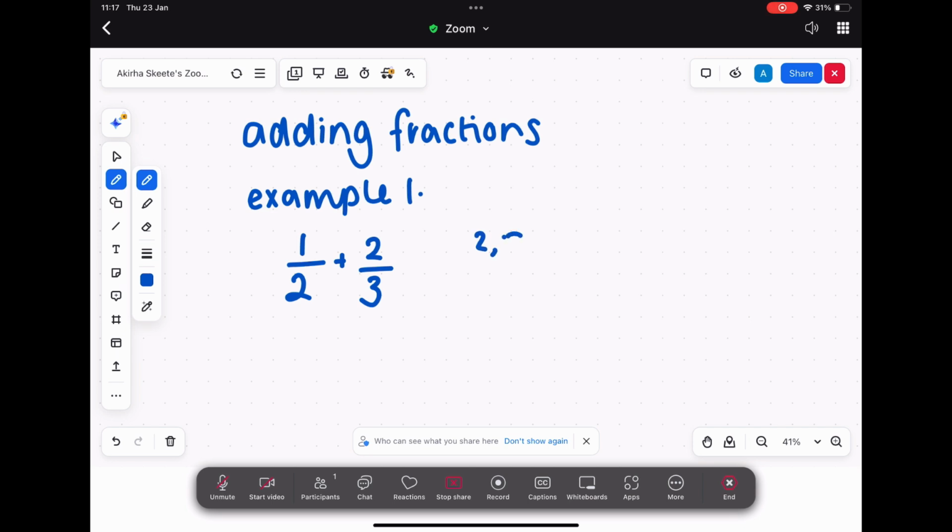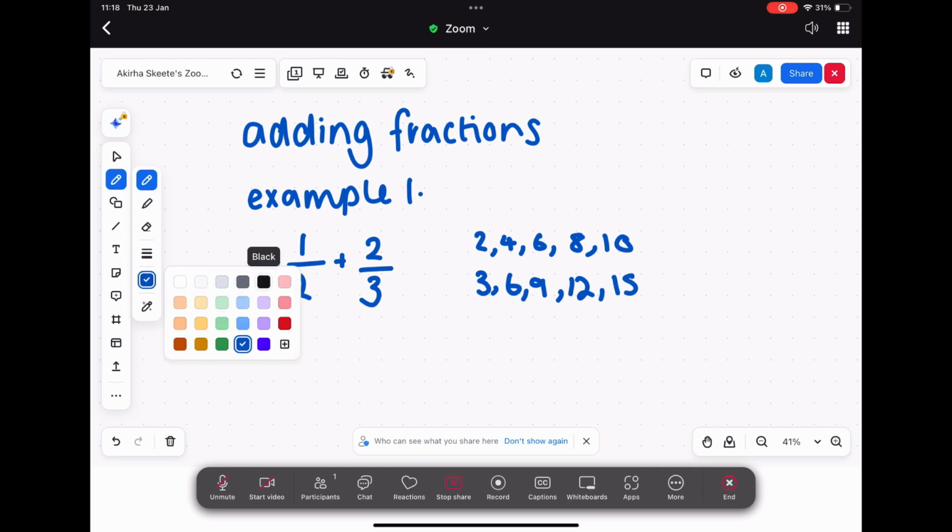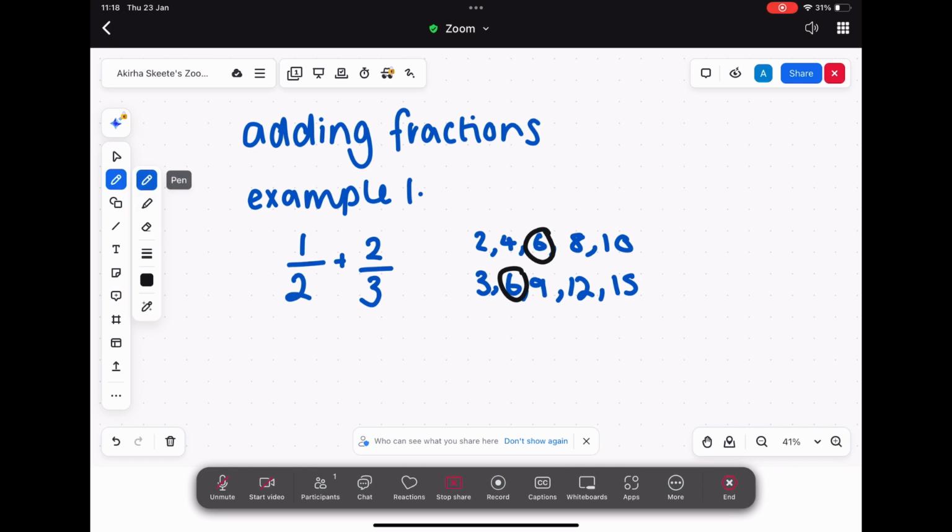First things first, you are going to write out your 2 and 3 times table. You are doing this because you are finding a number that is both in the 2 and 3 times table, as you want to rewrite the bottom numbers of your fraction as this new number, and this is going to make everything much easier. Okay, so 6 is both in the 2 and 3 times table, so we are going to rewrite the bottoms of each fraction as 6. You cannot just pick a random number, it has to be in both of the shared multiplication tables.